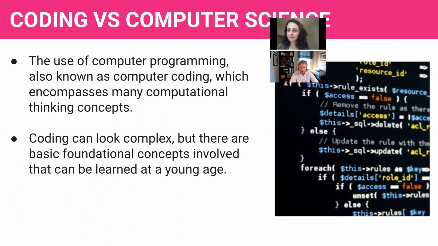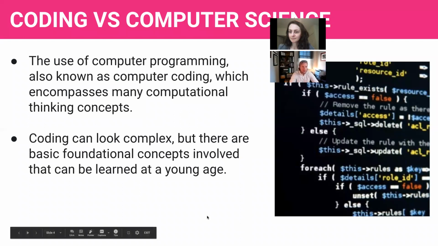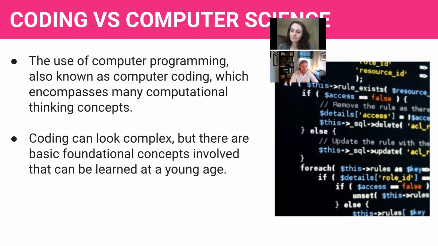If you look at some of the code in that picture on the right, it looks fairly complex. However, coding concepts at their core are fairly simple, and it's just more about thinking. Coding and computer science are different. Computer science is about a holistic way of thinking and interacting with devices and technology, while coding is a part of computer science. It's really a skill within computer science, and it's almost like learning a language.